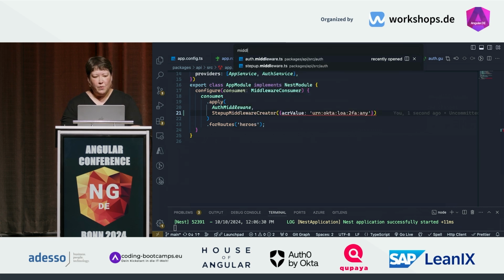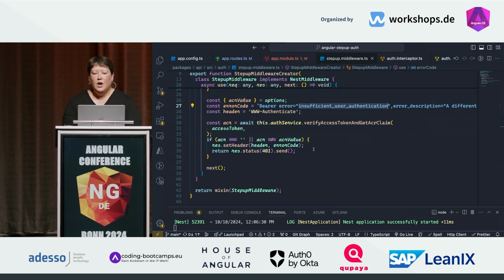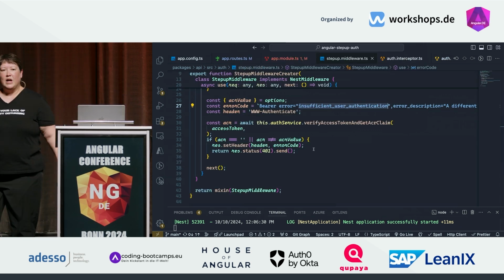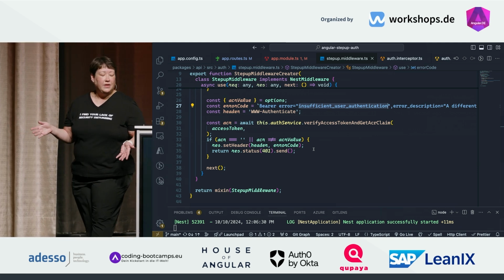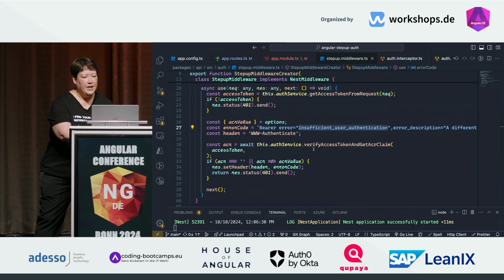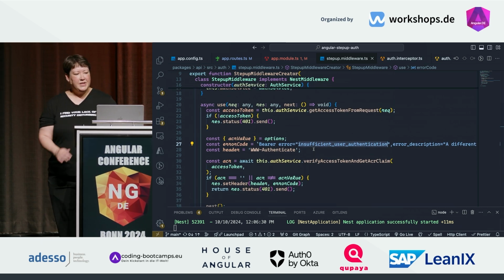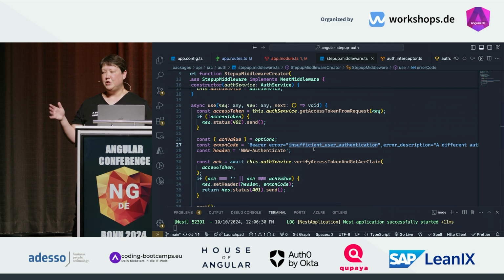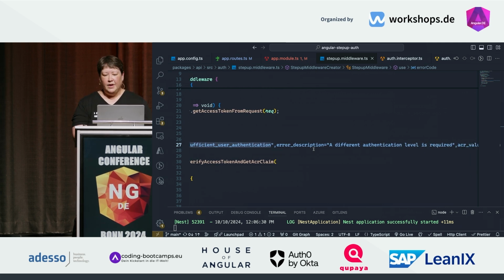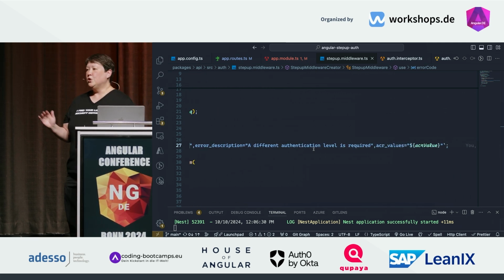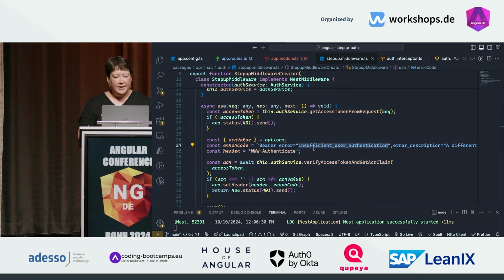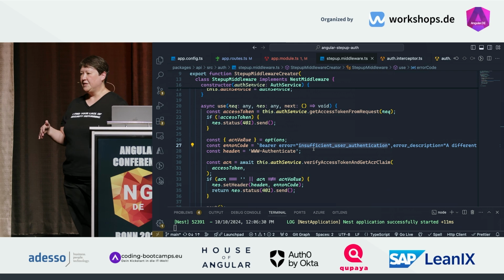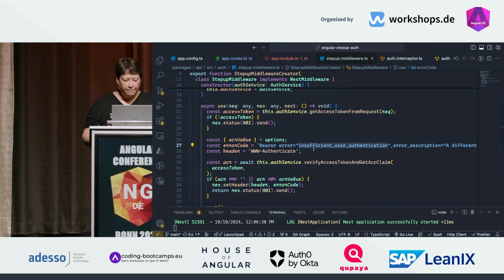Then if we take a look at this middleware, I already brought in all the JWT verifier libraries and things that I might need. I'm evaluating it, making sure that the access token is valid first. And then if the ACR level isn't met, I'm going to create this error with insufficient user authentication, the error description, and also the required ACR value, which was the two factors. Then I'll be sending this back in a 401 response, with that error code in the response header.